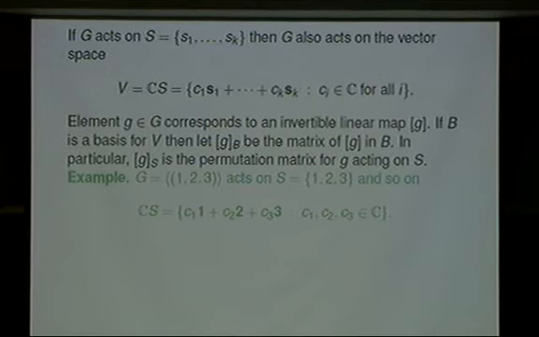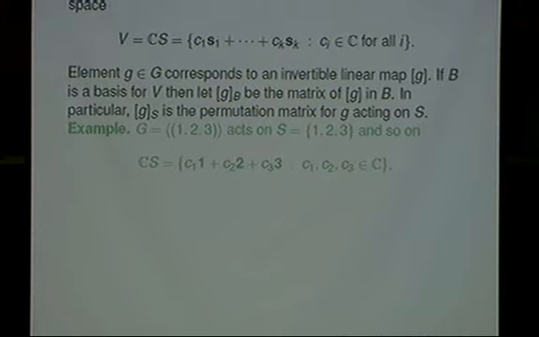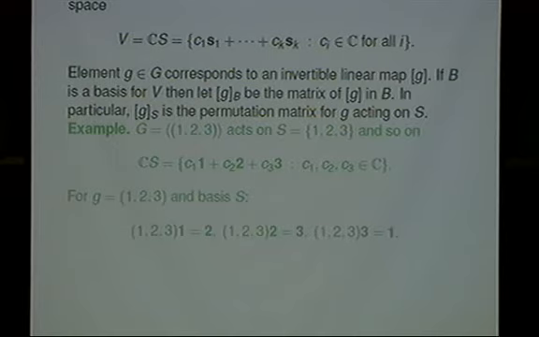Again, let's check to make sure that everything is understandable with an example. So take the group generated by (1, 2, 3), acting on the set consisting of 1, 2, 3, and there's my vector space, right? It's some scalar times the vector 1 plus some other scalar times the vector 2 plus some other scalar times the vector 3. So in this natural basis, what is going to be the corresponding linear map for the generator (1, 2, 3)? Well, (1, 2, 3) sends the basis vector 1 to 2, it sends the basis vector 2 to the basis vector 3, and the basis vector 3 back to 1.